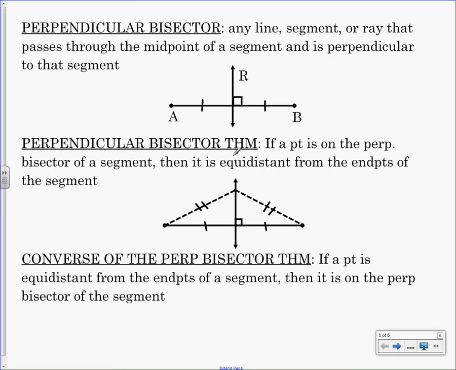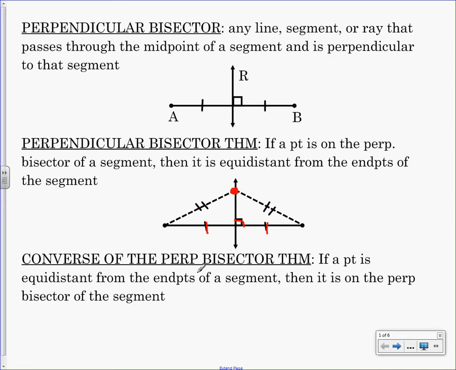So this is new. Perpendicular bisector theorem: if a point is on the perpendicular bisector of a segment, for example, this point here, okay? See how it's on the perpendicular bisector? Then it's equidistant, that means equally spaced, from the endpoints of the segment. So this point here is the same distance away from this end of the line segment as it is from the other end. Do you get what I'm saying? So this let us know it was a perpendicular bisector, which meant that these two lengths were the same. Is that okay? That's a new rule, all right?